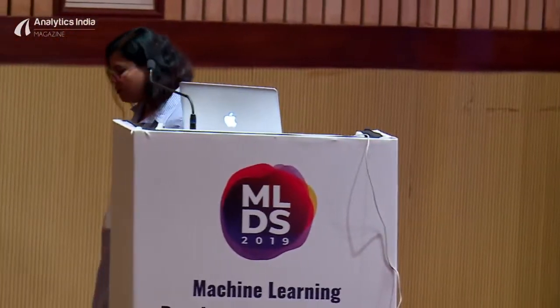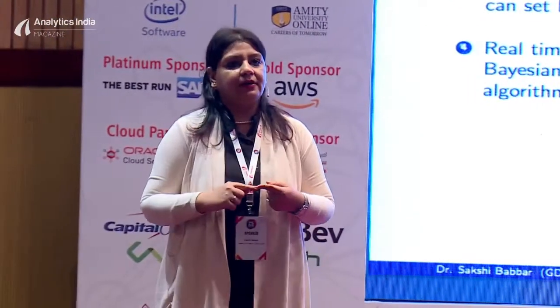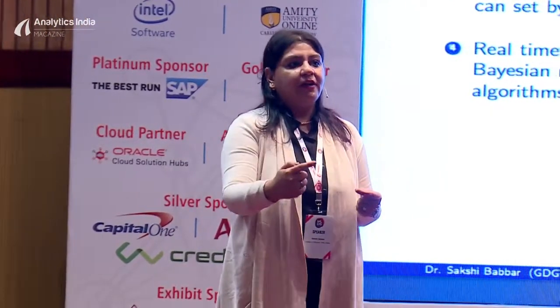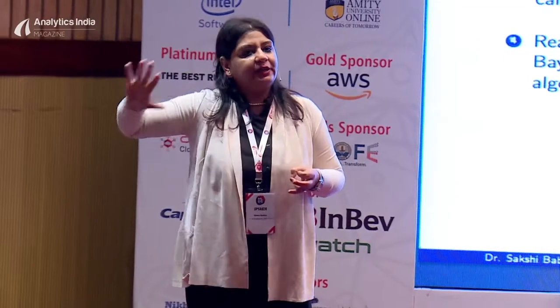We have time for one last question. I wanted to know, how would you actually learn the causal structure from a real data set? Okay, so Bayesian network has two approaches to learn the causal structure. One is, since Bayesian says it's your belief, if I'm the domain expert, I can build the causal structure. The second approach, since I have the hospital data, is to use algorithms like expectation maximization to learn the causal structure.